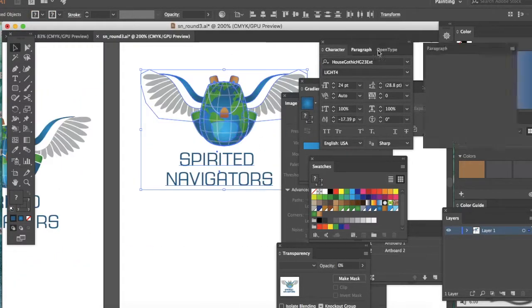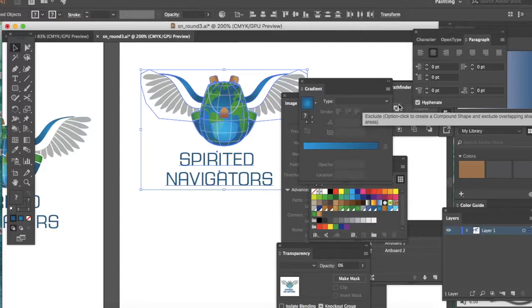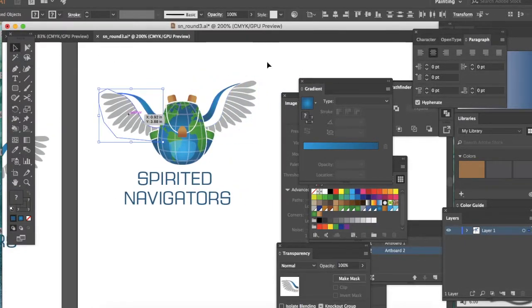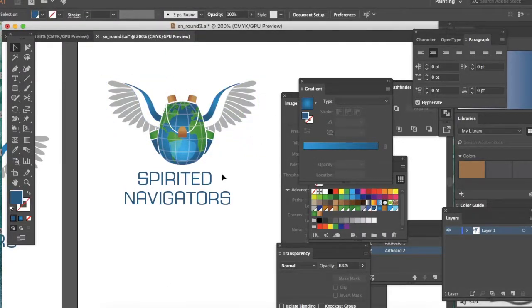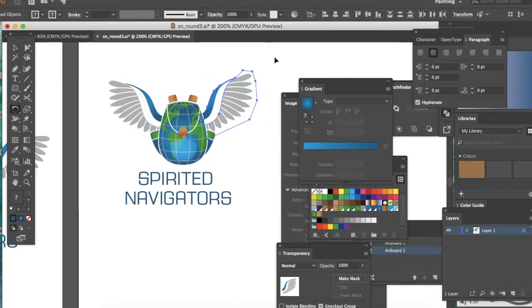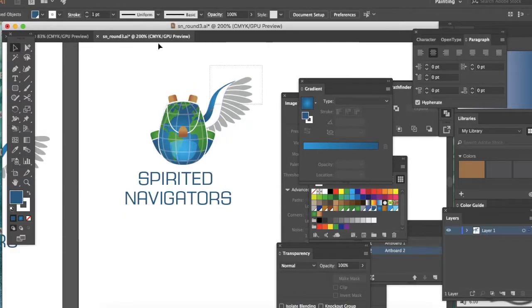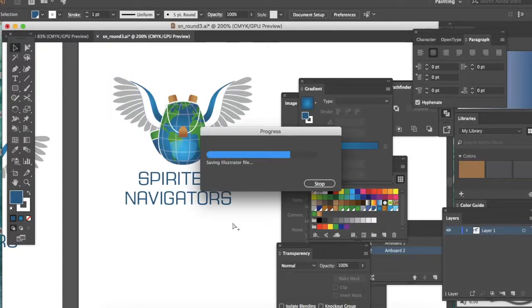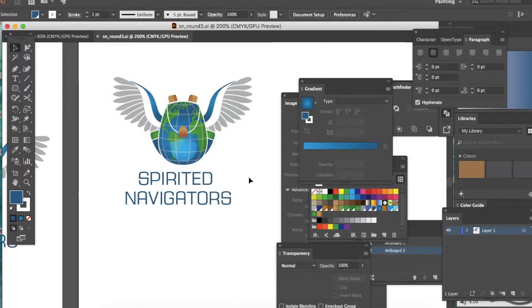This is House Gothic. House Industries is one of my favorite font foundries, and I've invested in a lot of fonts with them. Here you'll see me playing around with changing the angle of the wings since we no longer have the arrows up top. Just kind of playing around with the size, playing around with the angle, and each time I change the angle on one side, I vertically reflect the other wing so that they do have the same angle.